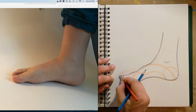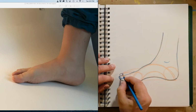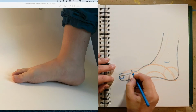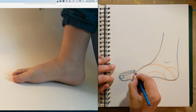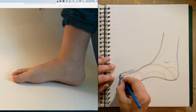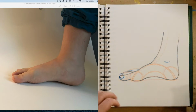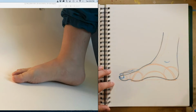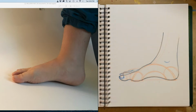So this would be another toe. All right, and there's a few more. Two, three, four, five. Got to make sure I do them properly. Okay, so here's our cantaloupe inside. We're going to draw from a few different angles.